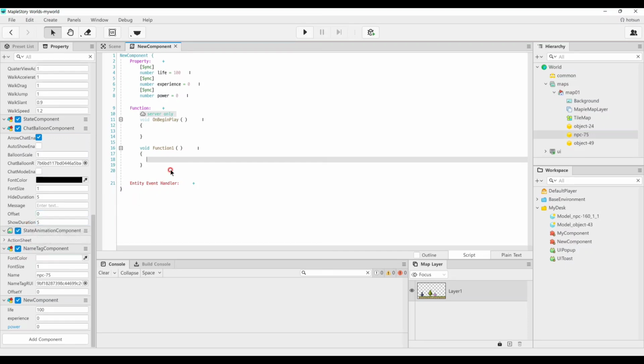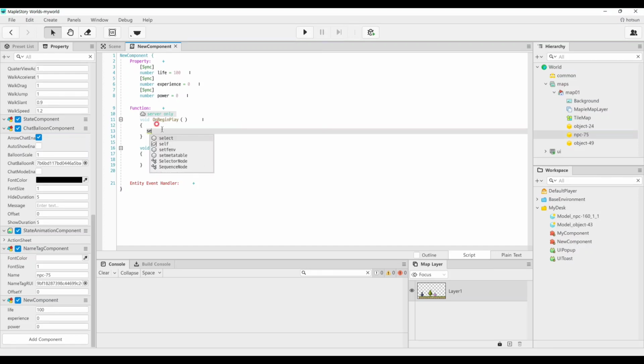Then let's write something here. For example, if you want to call the function that you've created, you can just add by saying self function 1. You can use tab to auto finish the names.